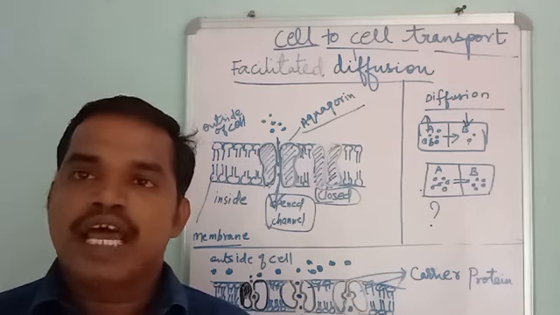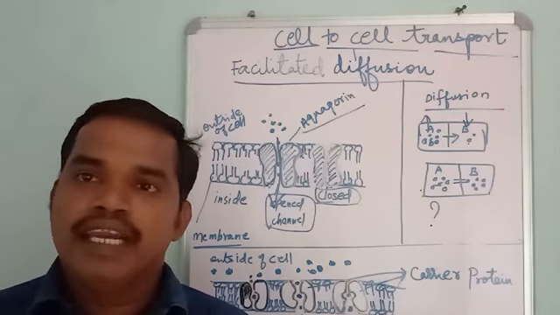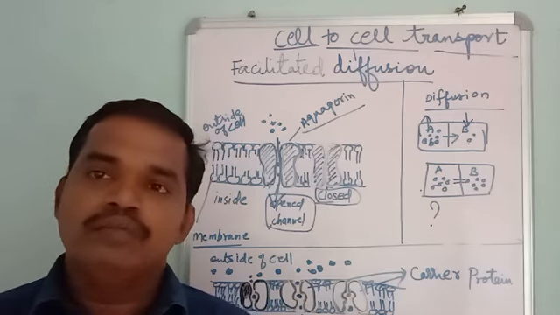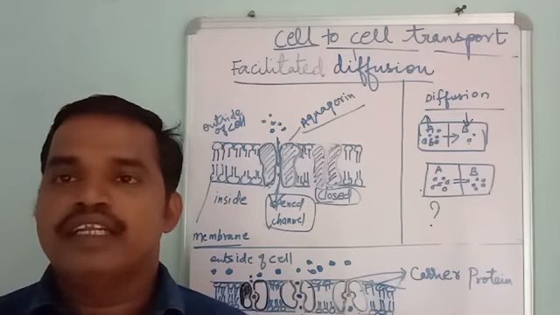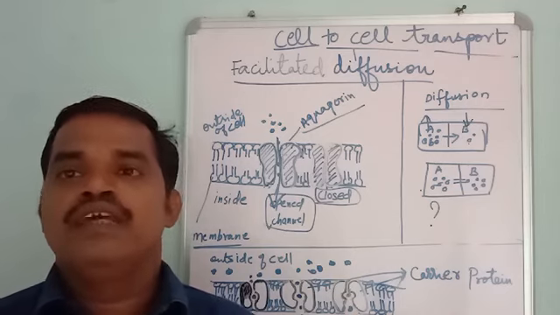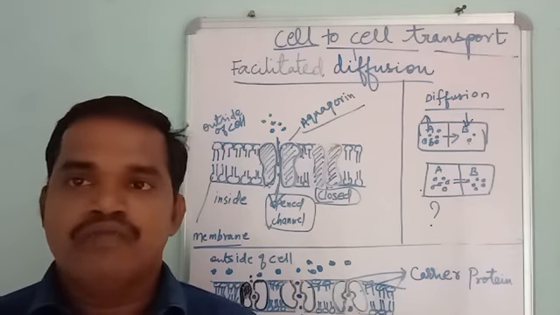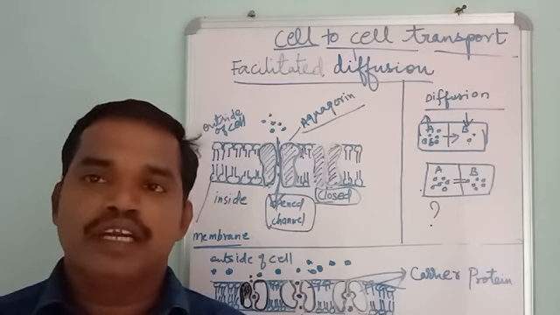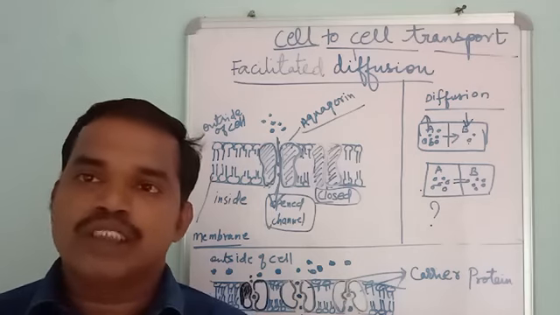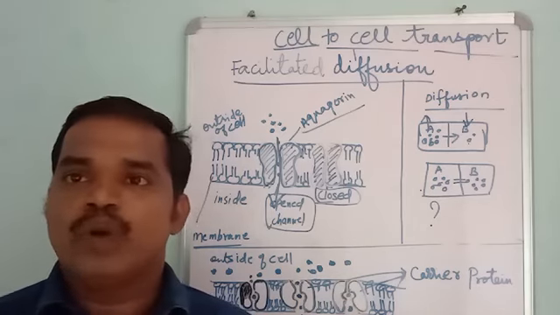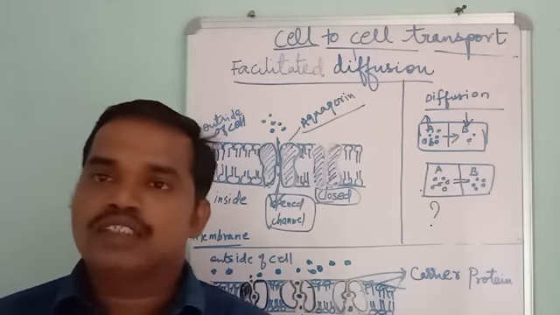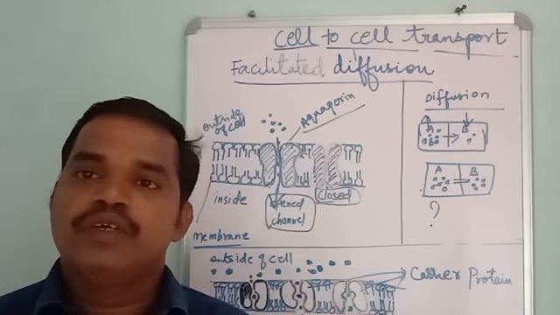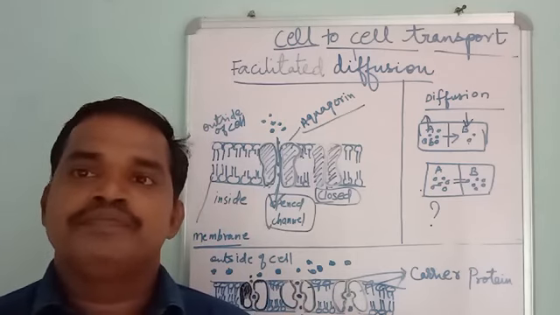The xylem transports minerals, water and ions, and the phloem transports the prepared food materials from the leaf. The leaf is the place where the food is prepared. After the preparation of the food in the leaves, the food is distributed to different parts of the plant through a process called translocation. With the help of translocation, the food is distributed from the leaves to different parts of the plants.